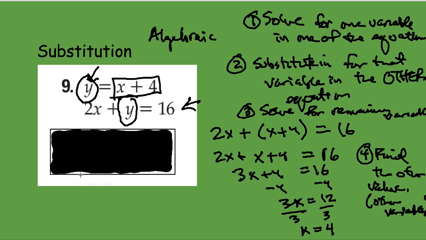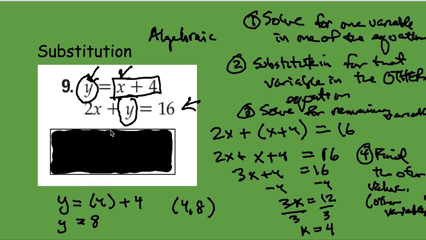So let's take this top equation where we got y equals x plus 4, and let's go y equals 4 plus 4. All I did is substitute this 4 in for x. So y equals 4 plus 4, you get y equals 8. And then that means my solution is the point (4, 8). If I take this point and put it in this other equation right down here, it should give me an equality, an identity.